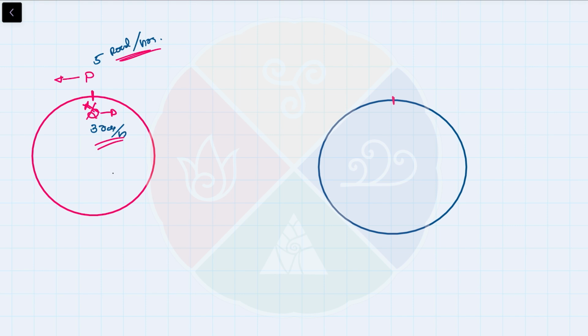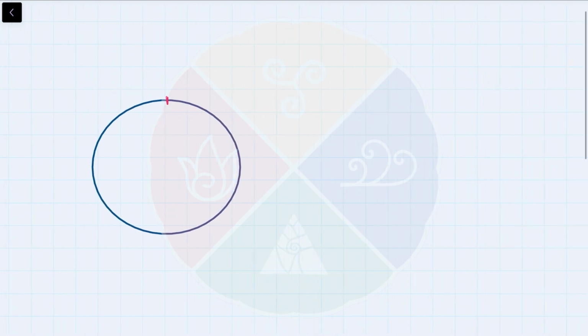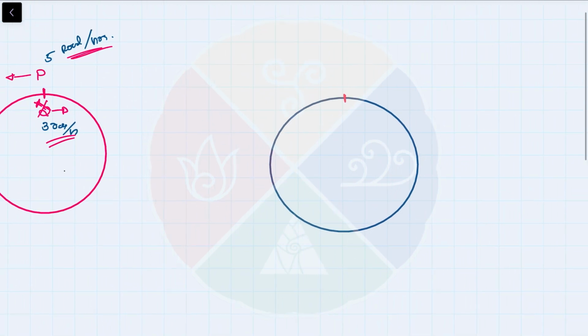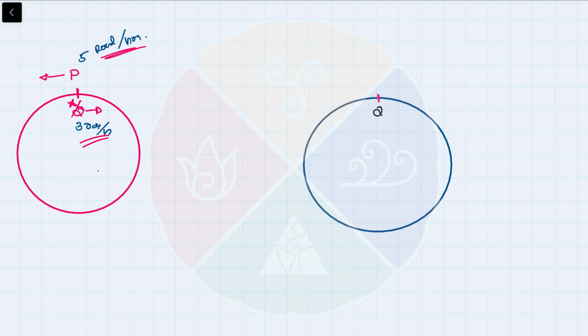That basically means that if things are going in opposite directions, their speed tends to feel like it is increasing. So if one is going in this direction and another one in the opposite direction, with speeds v1 and v2, the relative velocity will be v1 plus v2. If they are going in the same direction, that's when we have to subtract. So here they are in opposite directions, so I can say that Q is not walking, he is just standing here. Only P is walking in his direction, and he is walking at the speed of 5 plus 3, 8 rounds per hour. So this is the actual speed of P.